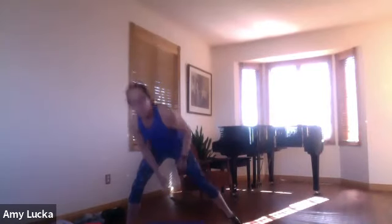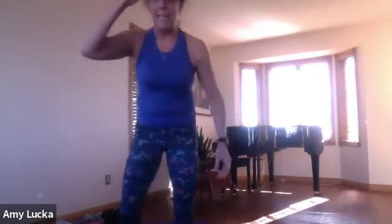All right, we're going to start a Tabata today. It's total body. It's everything that you got, high intensity. We're going to take it a little lower if you want, and then you can speed it up. We're going to do everything twice. So the second one, you can increase intensity. We're going 20 seconds on the clock with 10 second rest.